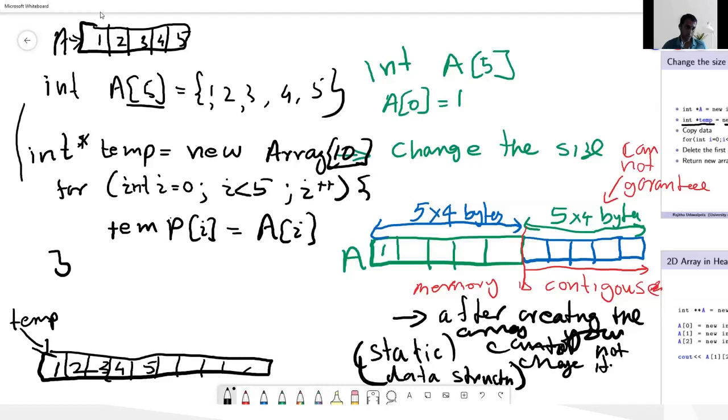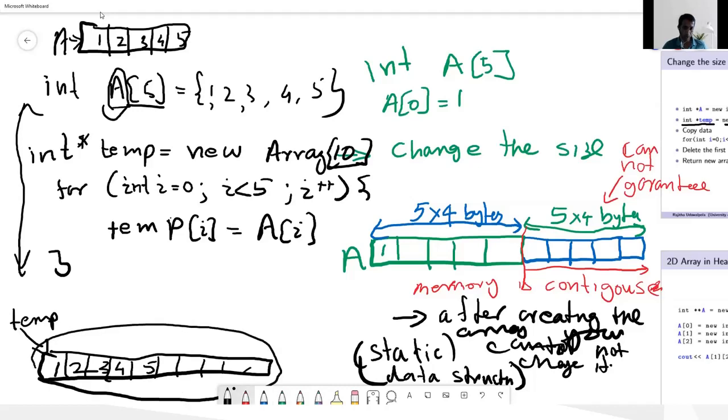Okay, and now after this copying, our array name is A, so we have to change the names now. So A should point to this one. So what will we do? We say A equals temp.